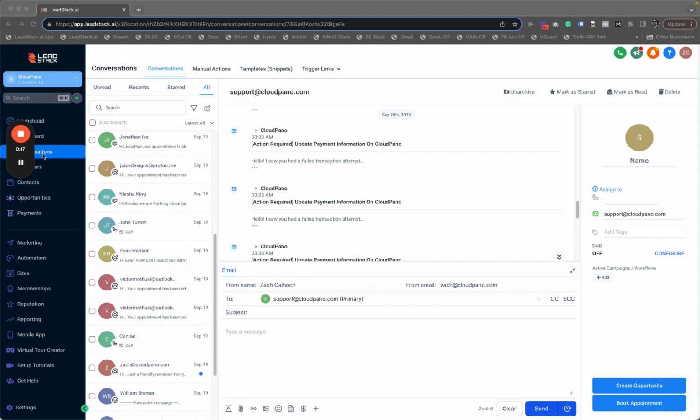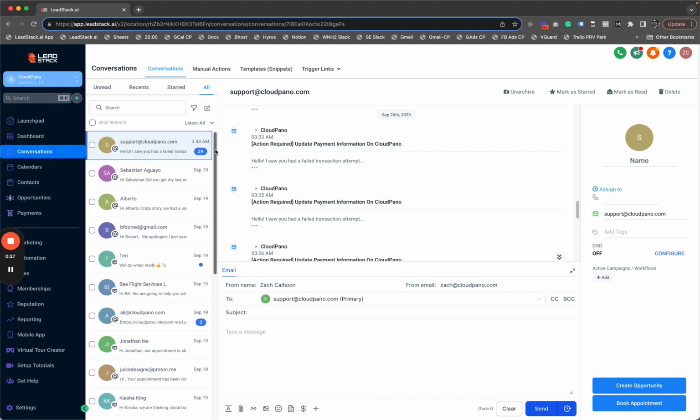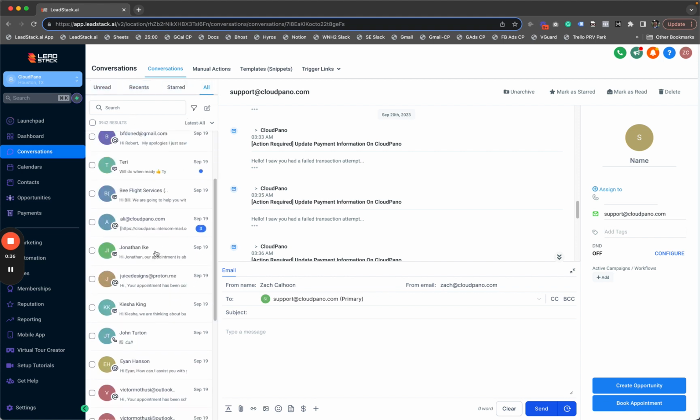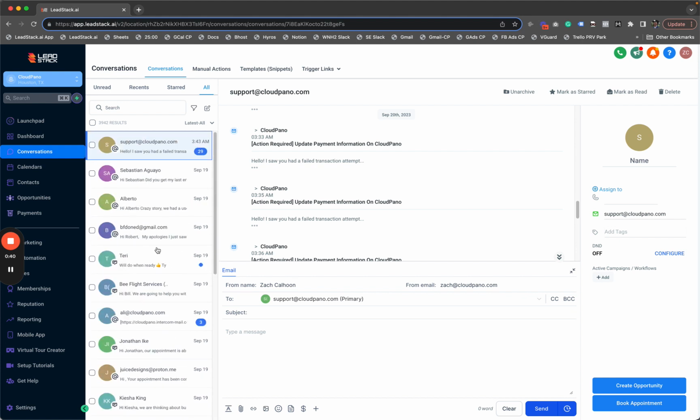So when you click on the conversations tab below this logo, you will see a conversations flow of all your conversations between you and your team. It'll take you to where you can see this left sidebar, and you organize the conversations happening that are inbound and outbound for your business.